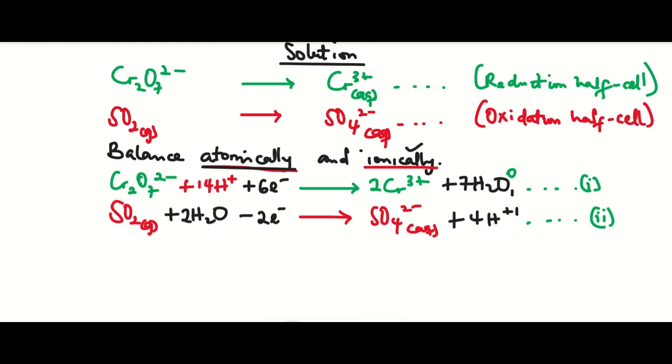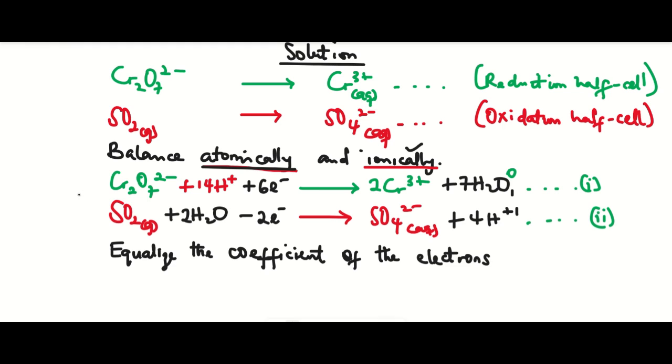The next thing to do is to ensure the coefficient of the electrons for equation 1 and 2 are equal. So to do that, multiply equation 1 by the coefficient of electron in equation 2, that is, multiply by 2, and then multiply equation 2 by the coefficient of electron in equation 1, which is by 6. Now, note that the aim of multiplying equation 1 by 2 is to ensure that this electron goes to 12, right? And multiplying equation 2 by 6 is to ensure that this number of electrons goes to 12, so as to cancel out the 2 electrons in the end. But another way of doing this is to multiply equation 1 by 1 and multiply equation 2 by 3.